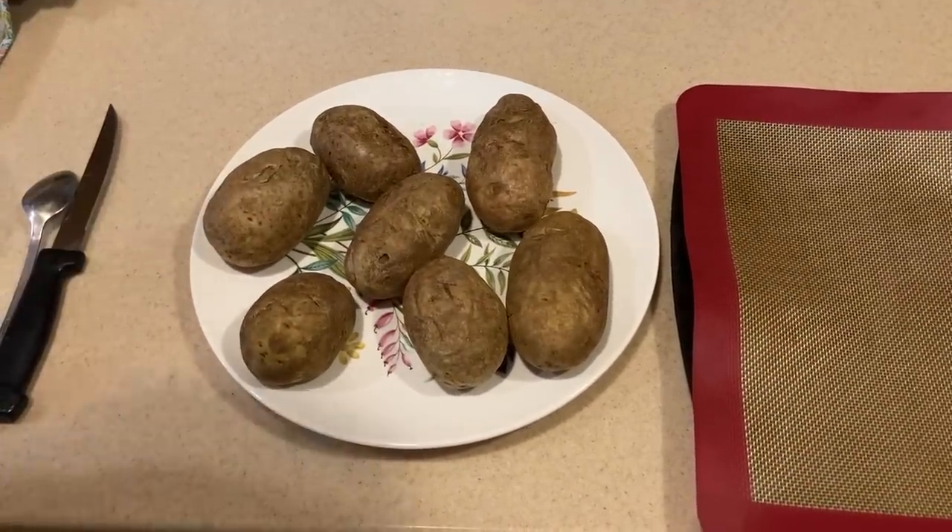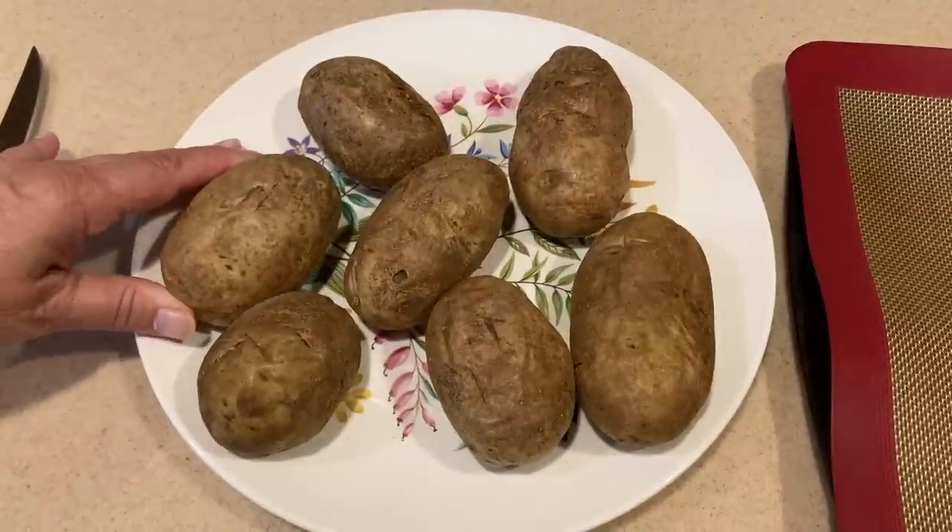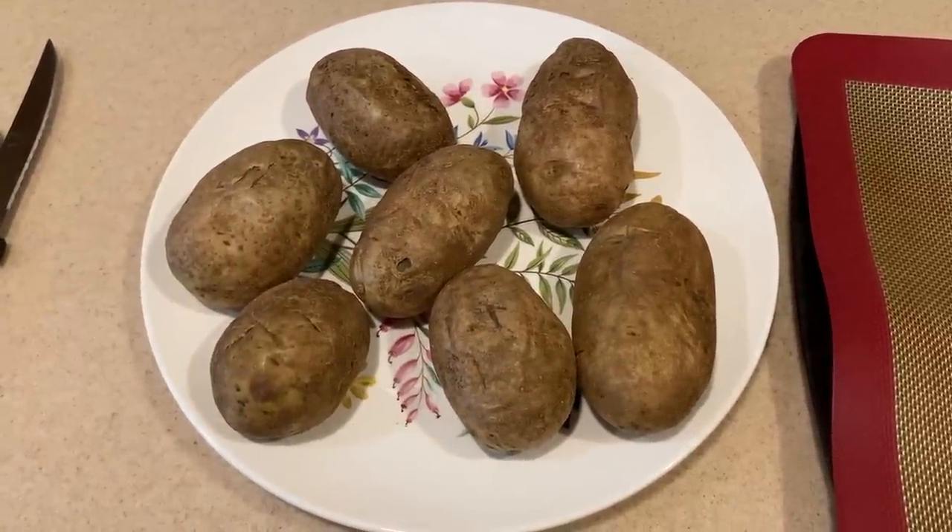Our last recipe is one I shared a while ago, and it's one you've all made and told us is so delicious. Since we have so many new viewers, we're sharing it again. This is a great way to use up potato skins — Paul's absolute favorite appetizer. There's no reason to buy frozen pre-made potato skins for about seven dollars a box when you can do these yourself. They're easy, fun, and cost less than a dollar for all of them. We waste nothing. I baked a quiche this morning and put some potatoes in the oven at the same time — now I'll show you how to make the best potato skins you've ever had.